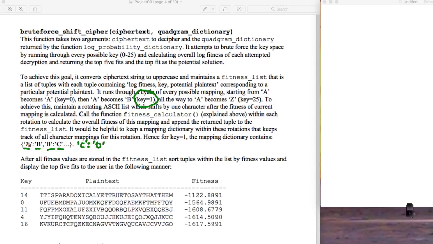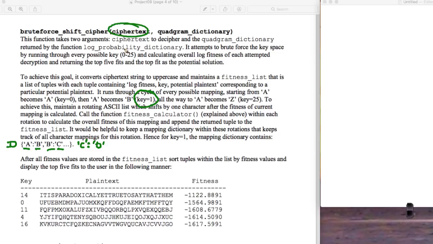And what I would do with key 1 is build this entire dictionary of this mapping. And then I use that dictionary to try to decrypt my ciphertext.